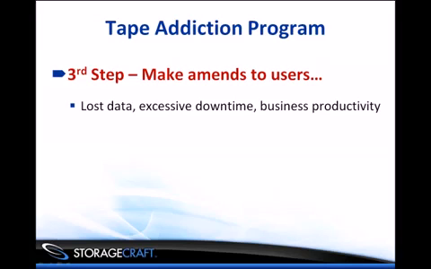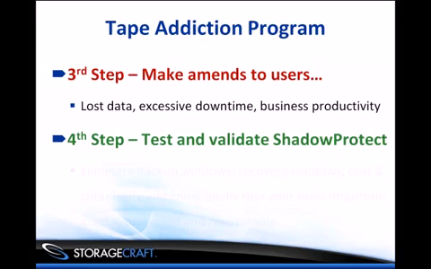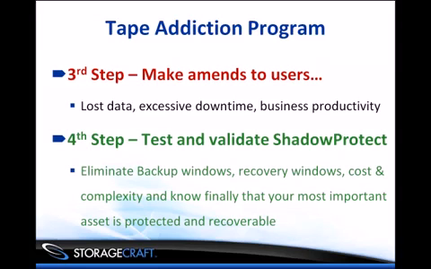Now the fourth step, well, that's actually the easiest step. Simply test and validate that Shadow Protect delivers what we claim it does and helps to eliminate backup windows, recovery windows, take out the cost and complexity with our set and forget technology. Once it's deployed, it just works. And most importantly, know that your most important asset, your data, is protected and importantly, recoverable in real time when you need it, how you need it.